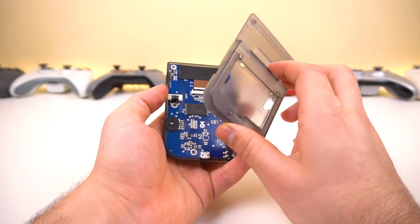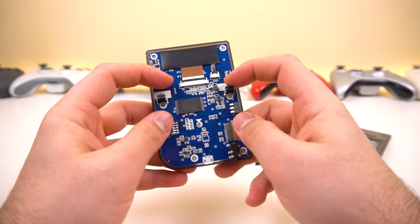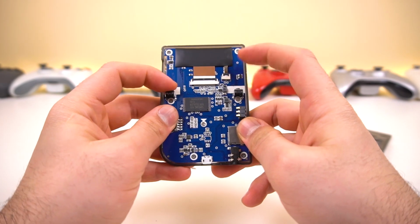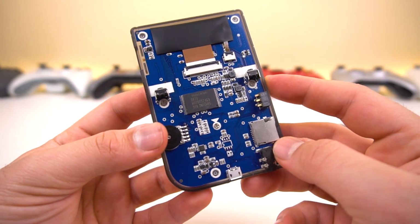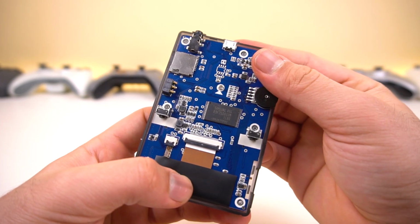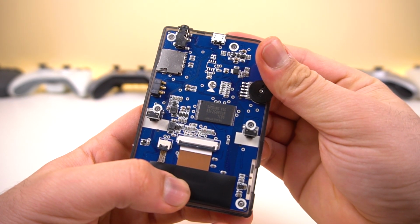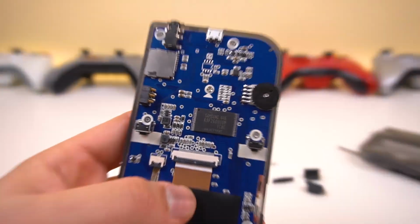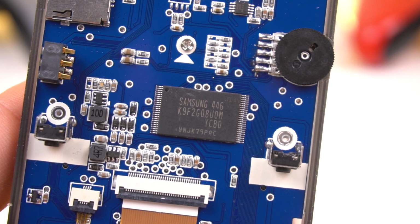Alright, let's take a look inside. Whoop. Alright, so three parts fell out, the shoulder buttons and the power switch, and here are the shoulder button tactile switches. So they're pretty good, and here's a quick look at the chip inside. So it says it's actually a Samsung chip. Pretty interesting, very nice. It's Samsung 446, and here's a close-up of it. There you go. If you need information about what this chip is, it's right there.